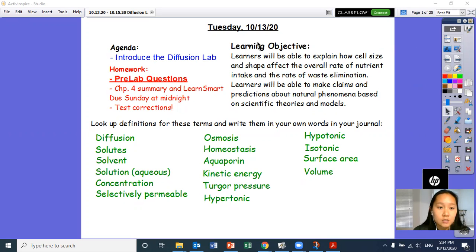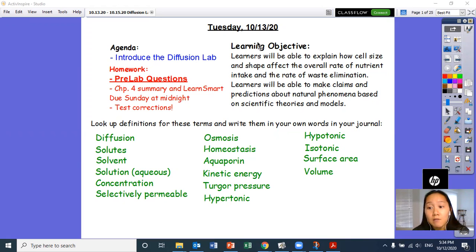Test corrections. I want to make a point. I can post test corrections or you can keep your test grades. If I post test corrections, it gives you a chance to earn points back. So every point that you missed, you can earn 70% of that back. Now, for some of y'all, that will make a difference between getting a passing grade or a failing grade.